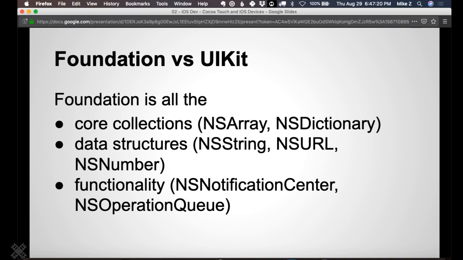There are two modules, we'll call them, that you'll see very often in iOS development. We have Foundation, which is all the low-level data structures, collections, or data types. The core collections, just to name a few, are NSArray and NSDictionary. The data structures are NSString and NSURL. So if you want to construct a URL, have a host, have parameters, have all sorts of things that go along with a URL, all that functionality is contained in those classes.